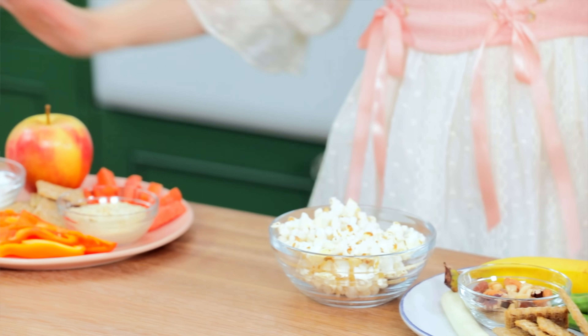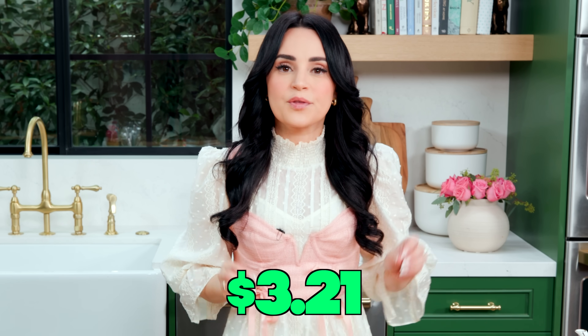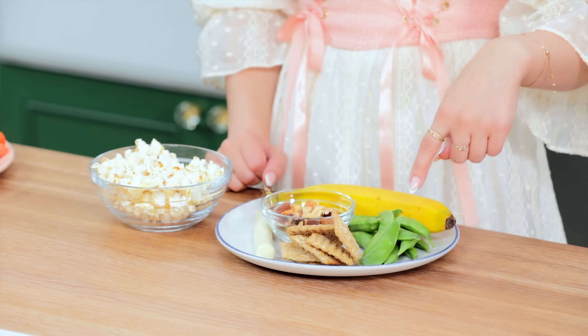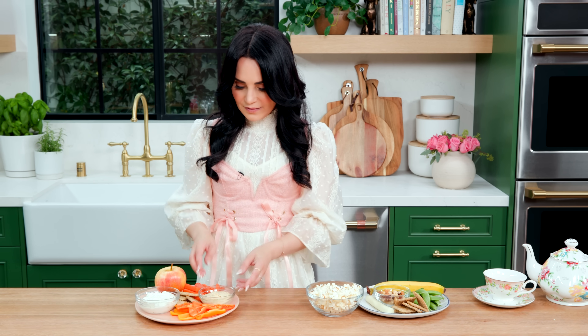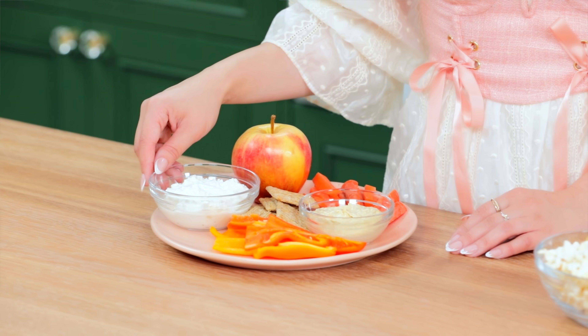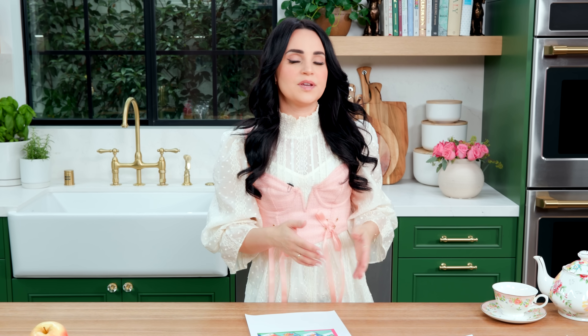I've put together two different lunch options — no baking, no cooking involved. I got all the ingredients at Sprouts with organic options when available. The first lunch totaled $3.21: a string cheese, some mixed nuts, a banana, fruits and veggies, snap peas, wheat crackers, and some organic popcorn. Not only is this more nutritional than a Lunchly, it's actually more affordable. The second meal — hummus, sweet mini peppers, whole wheat crackers, carrots, an apple, and cottage cheese — comes to $4.29. You can also add a natural fruit leather or dark chocolate covered nuts for a sweet treat.